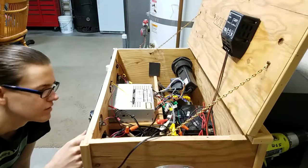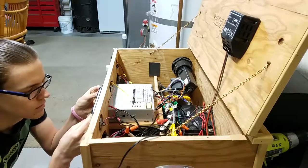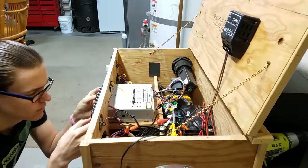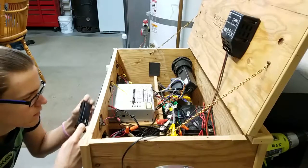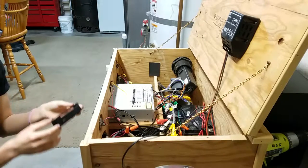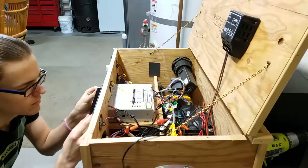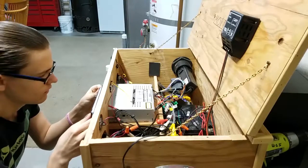Where are the clips? Oh, does it just slide in? I think it... no. Does it go in? There's just literally almost no clips on this thing. Does it just snap in? What's that? Does it just come down? Maybe. In you go. Oh.